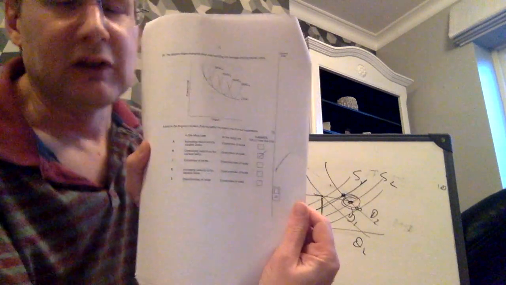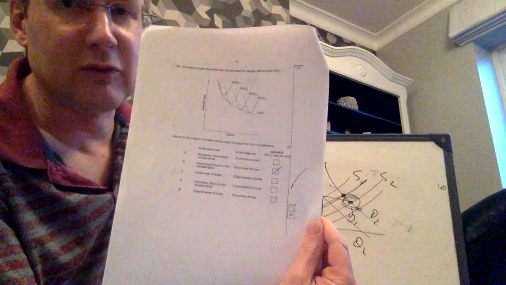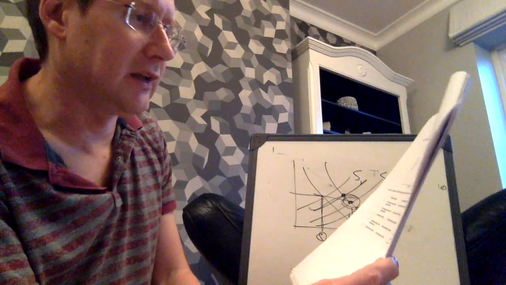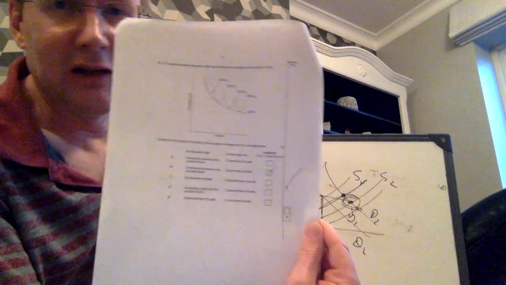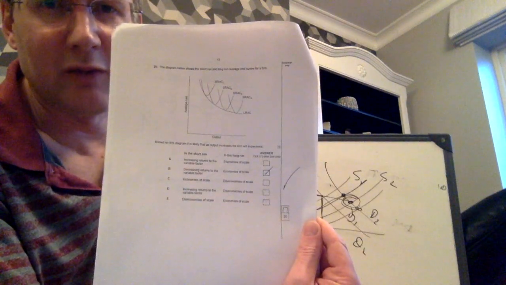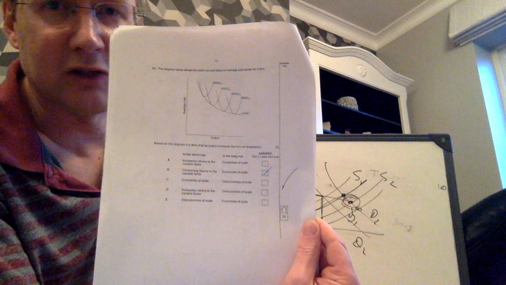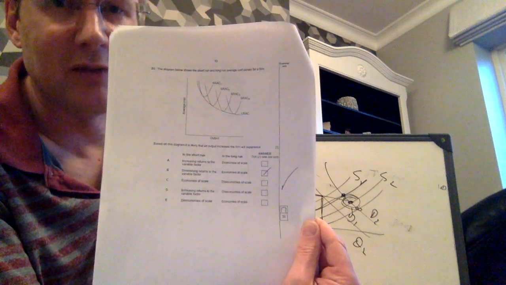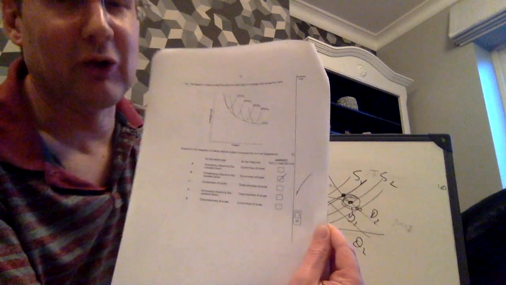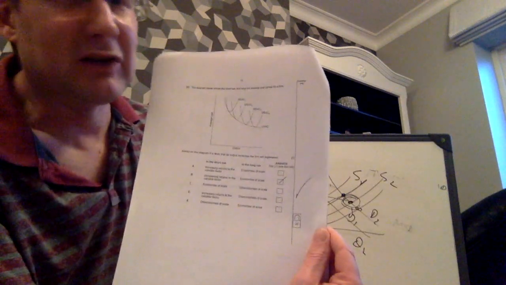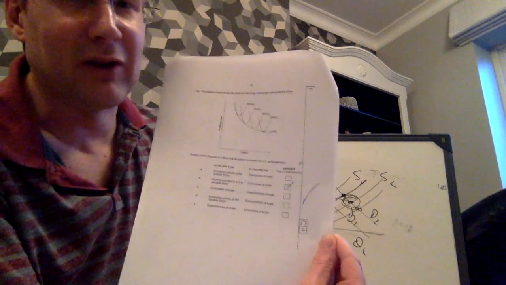And lastly, question 20. This wasn't a great question. What we can clearly see is that we do have economies of scale. So therefore it's either A, B, or E. It can't be E, because in the short run you can't have diseconomies of scale because your scale stays the same. That leaves you with either A or B: increasing returns to the variable factor and diminishing returns to the variable factor. But actually, of course, we've got both. So in the end, we had to accept either A or B.